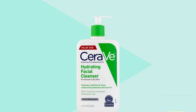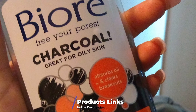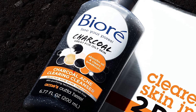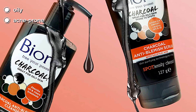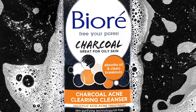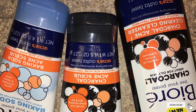Moving on to number seven, we have Biore Charcoal Acne Daily Cleanser. To effectively manage acne and blackheads, look for cleansers that pair salicylic and glycolic acids together, as these ingredients get deep into the pores and promote essential exfoliation. Charcoal is another deep-cleaning ingredient — it has antiseptic properties and can remove dirt and toxins from the skin. Charcoal also has anti-inflammatory properties and decreases the inflammation associated with acne. This cleanser combines charcoal, salicylic acid, and glycolic acid for thorough pore exfoliation.